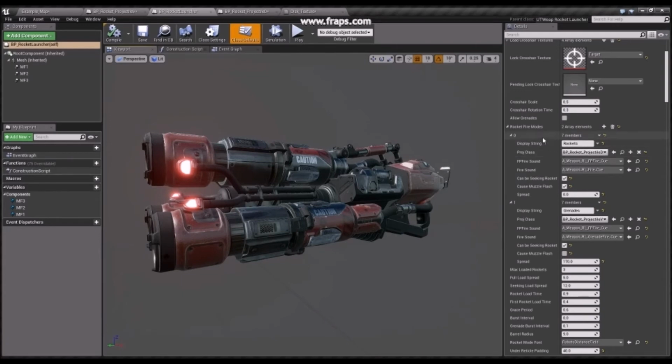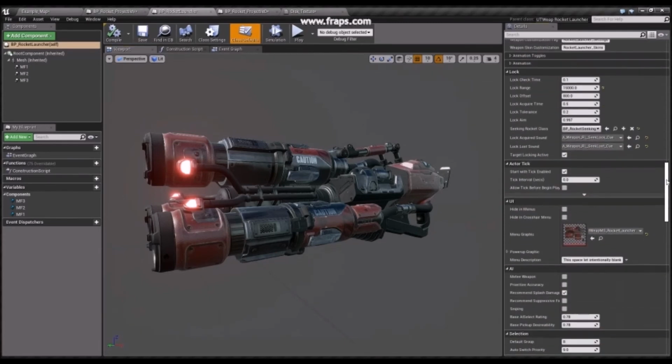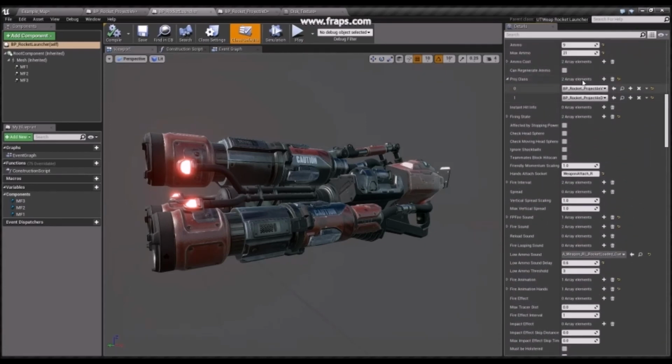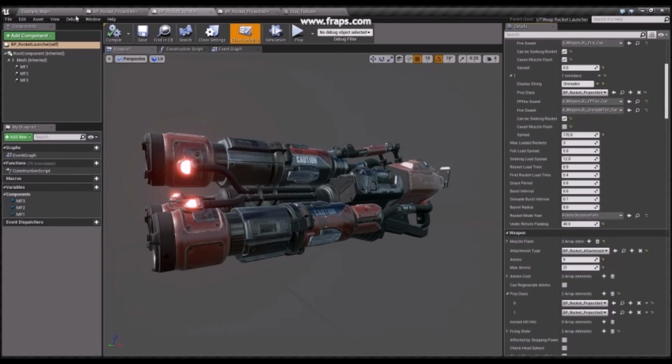But for this, in the fire modes, you want to change these to the projectile class, like the disc, from the original, which is BP_rocket. So yep, the rocket projectile, which is the original one. And once you've done that, you want to scroll down to projectile class, and change these from the originals as well. And that is it for the basics of the blueprint.